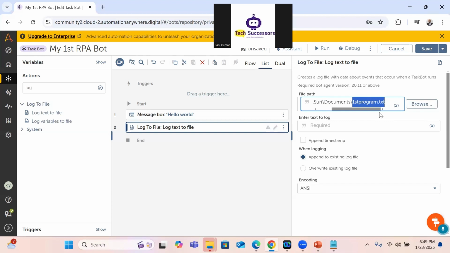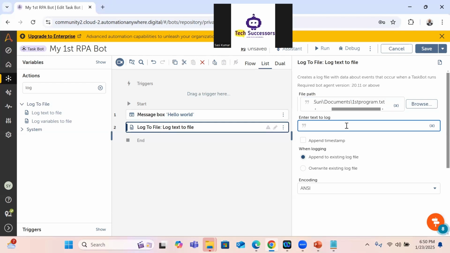If I want a CSV file, I can make the extension CSV. But if we give .doc, .xlsx or any other extension apart from txt or CSV, it will not work. Either text or CSV should be provided.